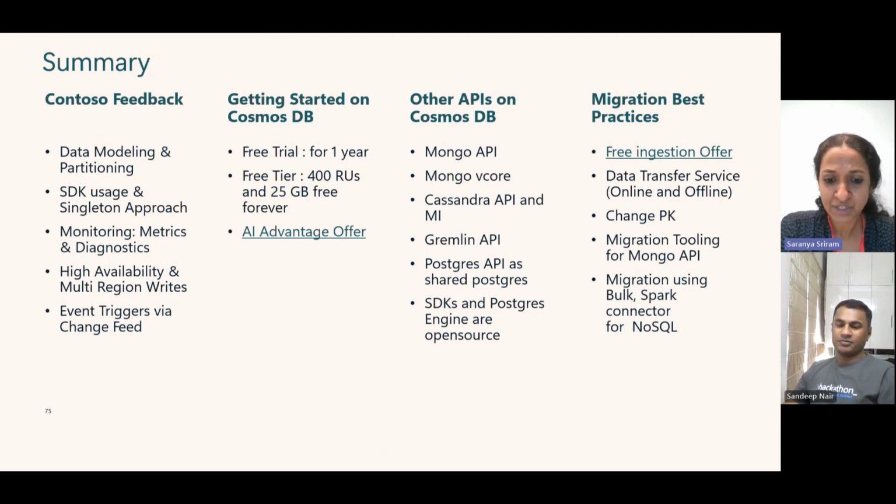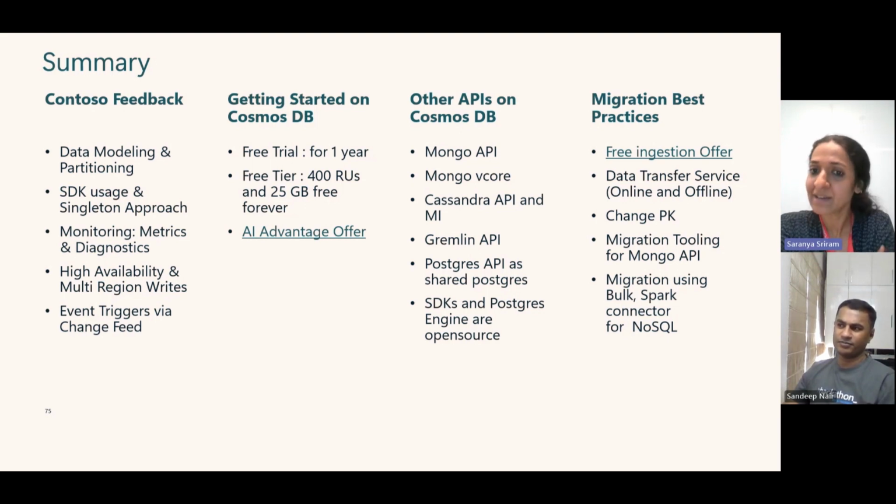One thing that we didn't quite chat about today, but that I want to bring up for completeness, is that Cosmos DB has other data structures or API models as well. The prominent ones being Mongo, both core-based or just RU-based. So Mongo vCore and Mongo RU, two flavors of the Mongo wire protocol that we have. Similarly, we have Cassandra managed instance. Outside of that, we do have Gremlin and Postgres API as well.